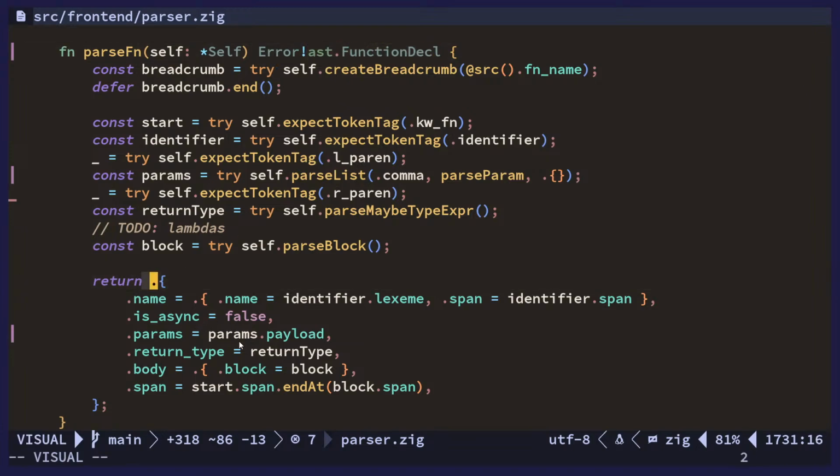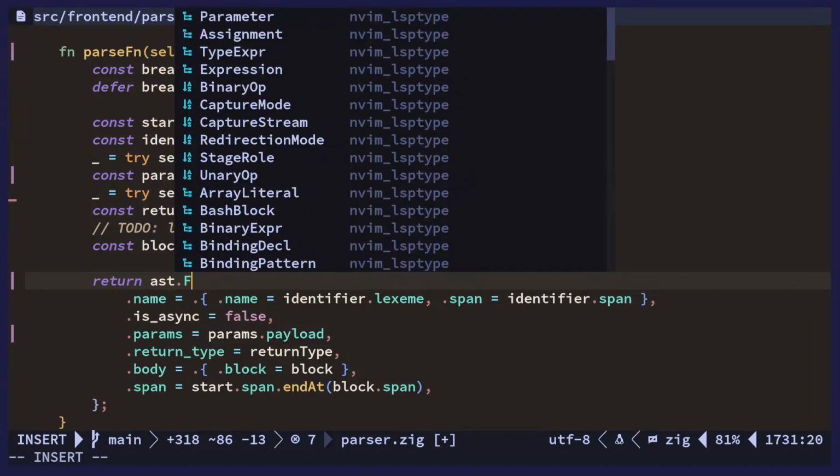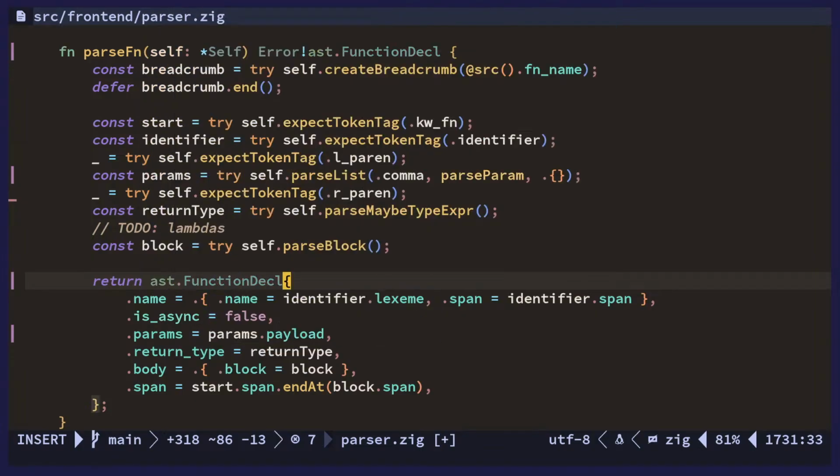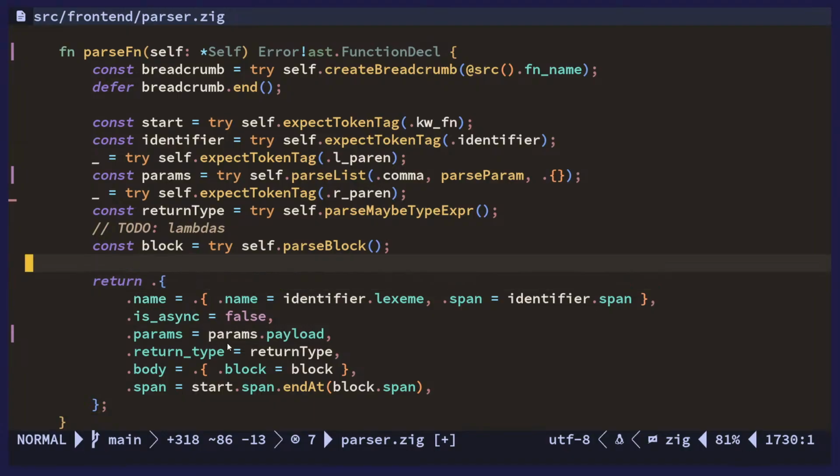Instead of having to write that out, we just use dot, because otherwise you would have a block scope if you don't have the dot there.